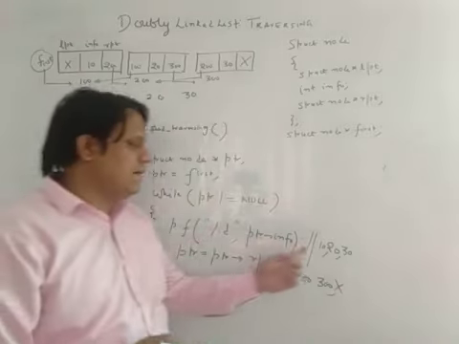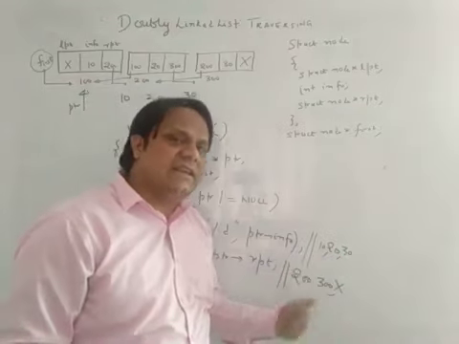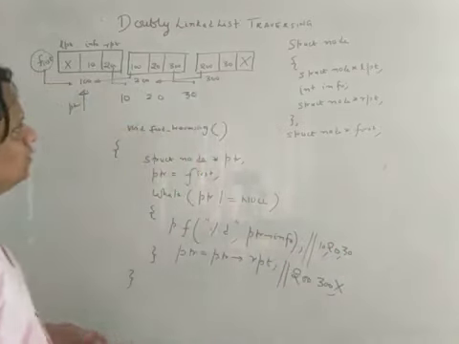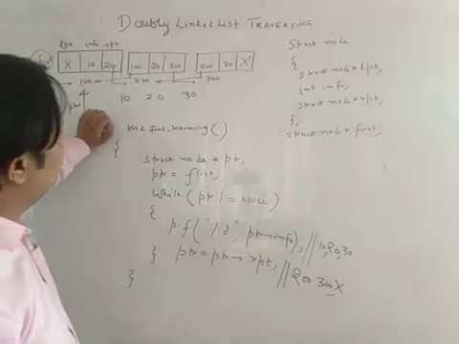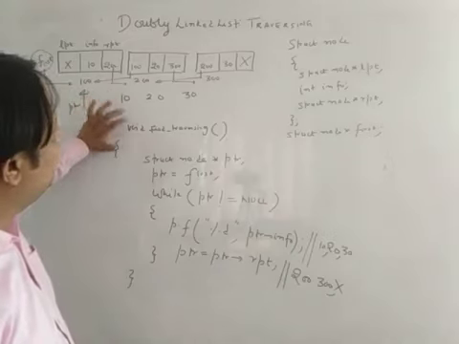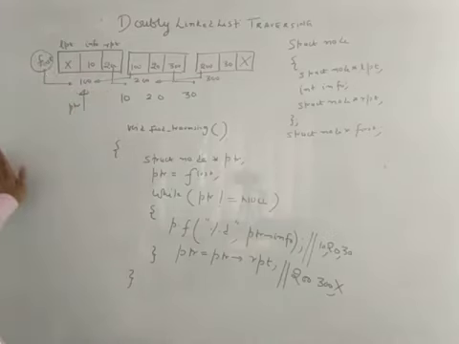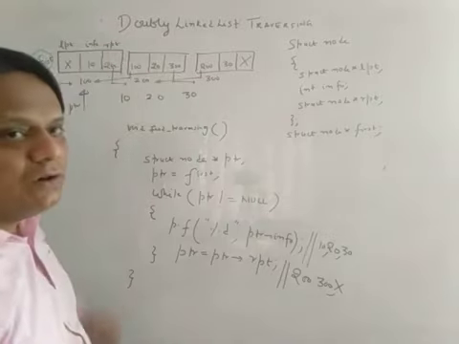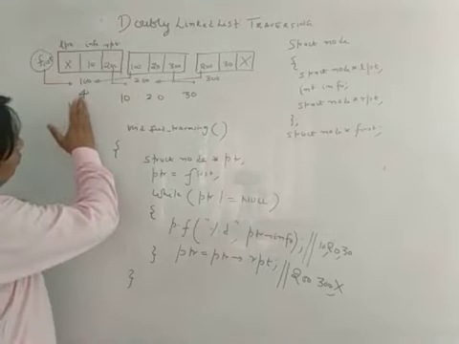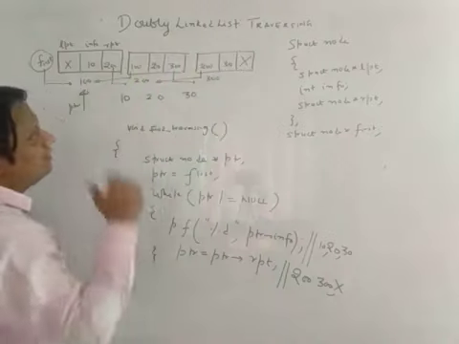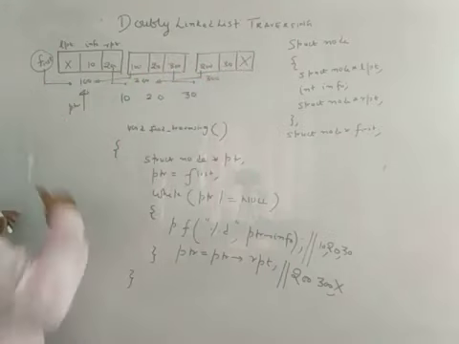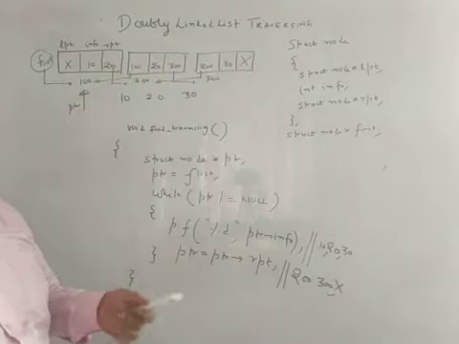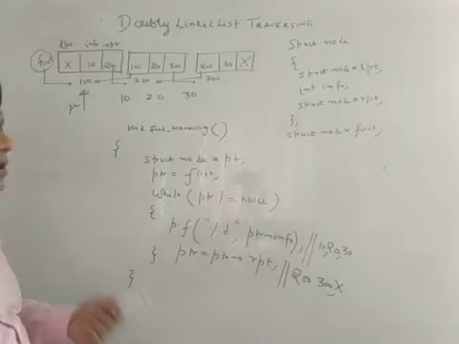So what you are getting? You are getting 10, 20, 30 as the output, right? So the difference between a single linked list or circular linked list when you compare to the doubly linked list is that in a doubly linked list we have the address of the previous node also available with us. So not only can we do forward traversing, we can also do backward traversing, which was not possible in the case of a circular linked list or single linked list.